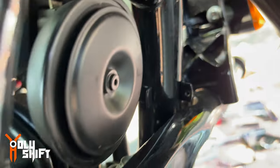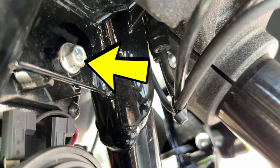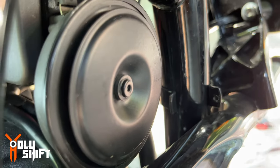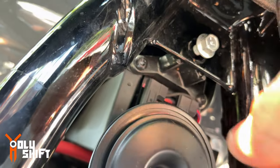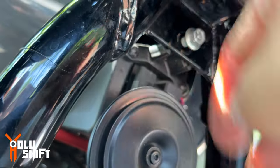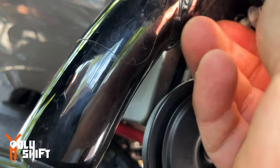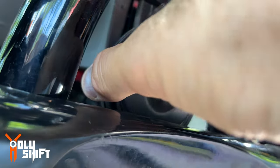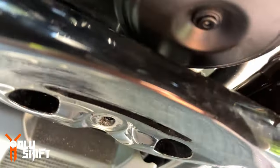In order to access those bolts right down there, I can't get a socket in. So I need to drop this bolt, take it out so this whole thing can drop and move aside. And this is what it takes, 3/8. See, once this bolt is out, right here, let me take it out. This whole assembly can be moved. Once we move it, we can fit a socket inside there.